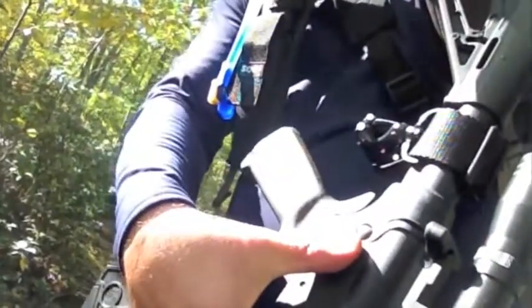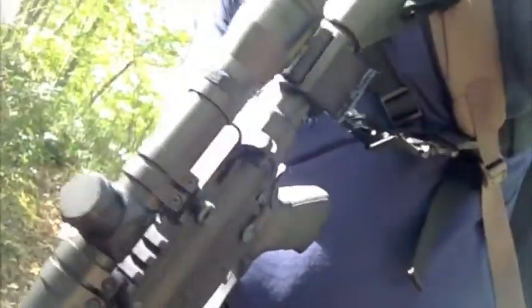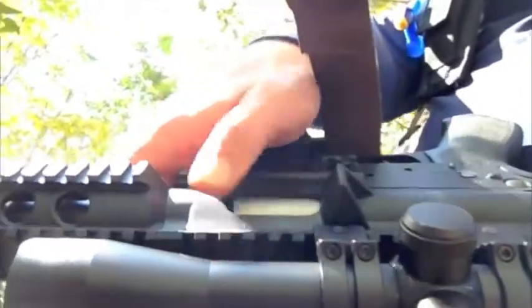So, another nice thing that I had mentioned at the beginning of this video about this rifle is the easy breakdown. You pop out that pin right there, the upper receiver folds open, like you saw, the bolt comes right out. And what I ended up doing was, Saturday night before I went down for bed, I pulled the bolt out and tossed it in, the whole firing pin, it's all one assembly. I threw it in the back of my backpack, zipped it up in there, and when I hiked out on Sunday, I had the upper and lower together, but the firing pin and bolt was not in the gun. It was in my pack, tucked away where I couldn't get to it.